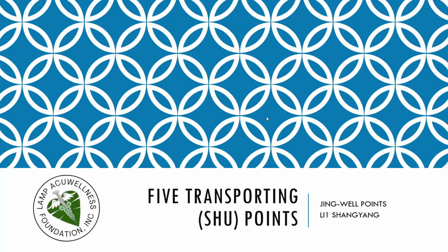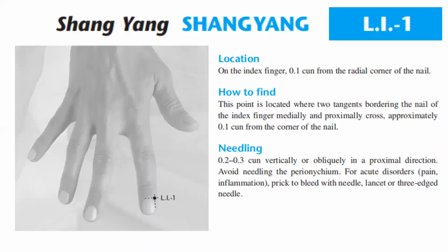Okay, we go to the 5 transporting points. Jingwell points, LI1. Location: LI1 is on the index finger, point 1, 0.1 tune from the radial corner of the nail. How to find? This point is located where 2 tangents bordering the nail of the index finger medially and proximally cross, approximately 0.1 tune from the corner of the nail.